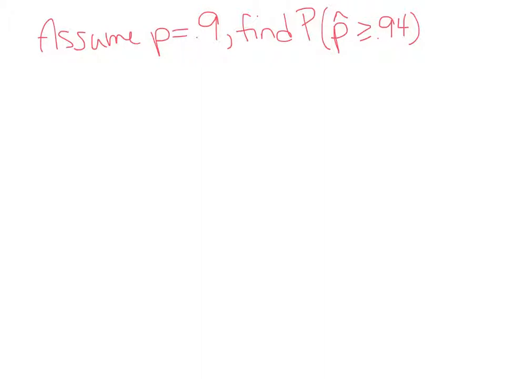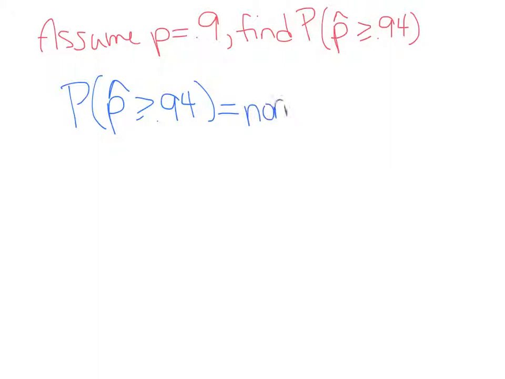So you can actually do this all on your calculator. And if you're taking the AP test, I do recommend that you write out this notation. I think it's a good idea. In addition to drawing a sketch of the normal model, it definitely will not hurt. You can also write the calculator stuff, but it's most important that you have some sort of notation so that you know that the p hat is 0.94.